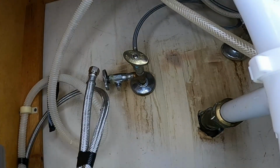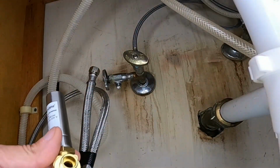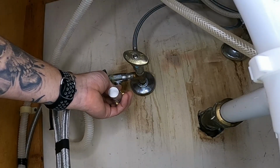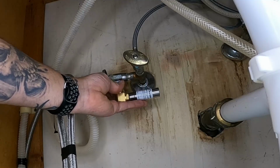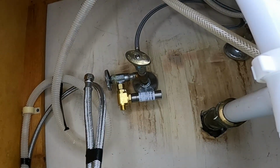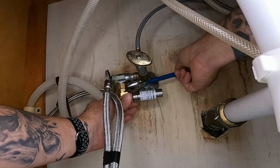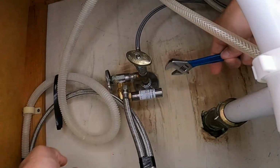All right, so here's our water hammer arrestor. We don't have copper tubing going into here, so we're going to take the ferrule and this piece off, and we're going to run our hose to this side. This side here goes to the bottom of this valve. I'm probably going to turn it this way just so it's out of the way and doesn't get bumped by anything that's stored underneath the sink. And then we'll just hold this in place while we tighten it. All right, so we're tight there.